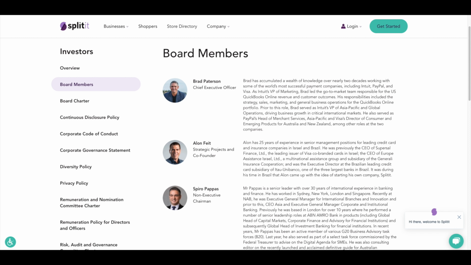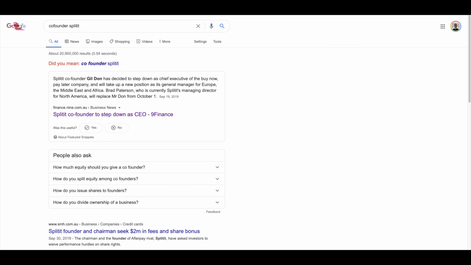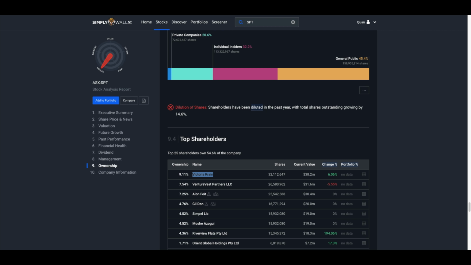Let's dig a little deeper, and I'm gonna fast forward this part here, because let's dig into the ownership structure and see who owns the company, the percentage of ownership, etc. So give me a second as I fast forward this part. Okay, so I think I have enough information here, and it's getting a little dark, so I'm gonna try and wrap up this video soon.